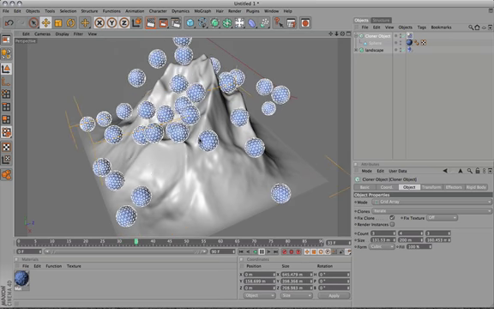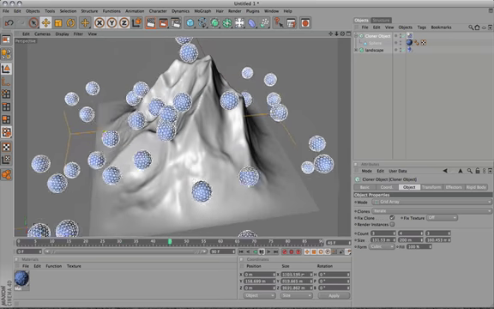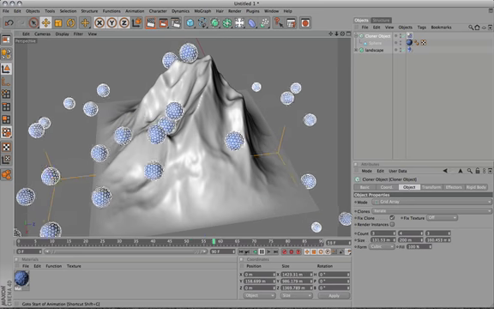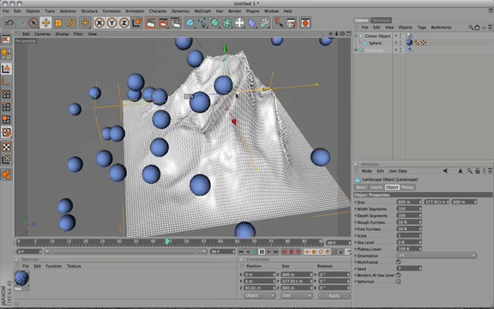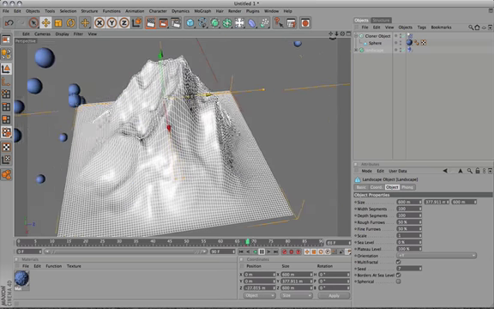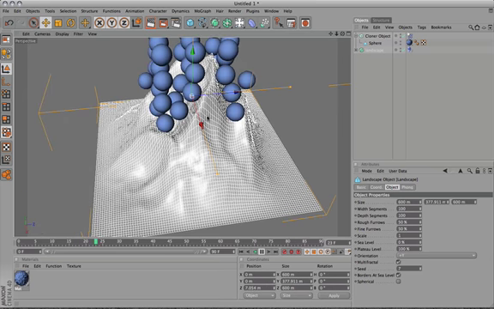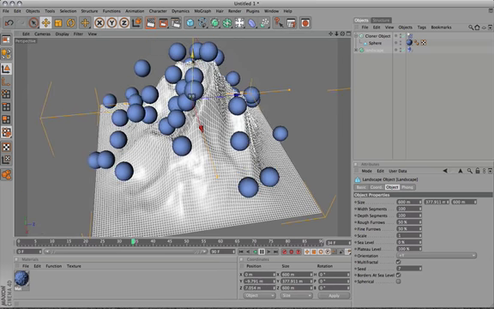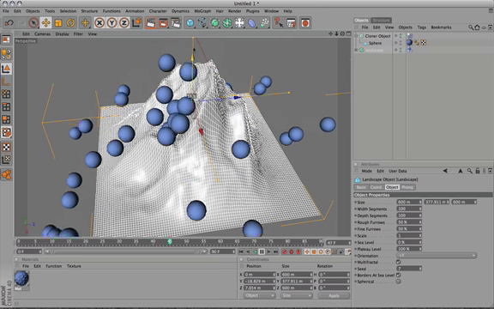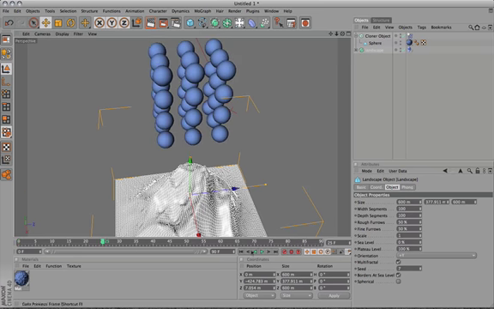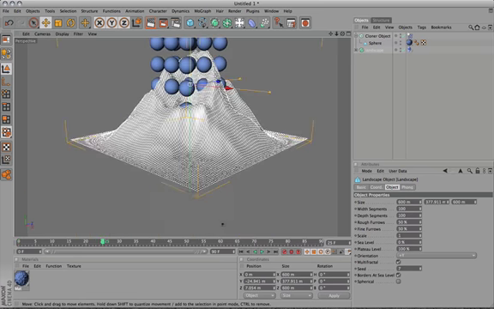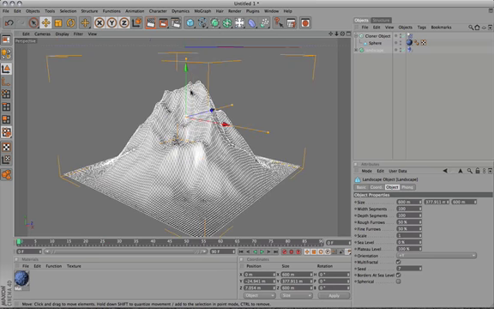The actual simulation is consistent, and even if I want to, what I can do is start moving this landscape around and push these objects around in the viewport while the simulation is playing. Alright, let's reset this.